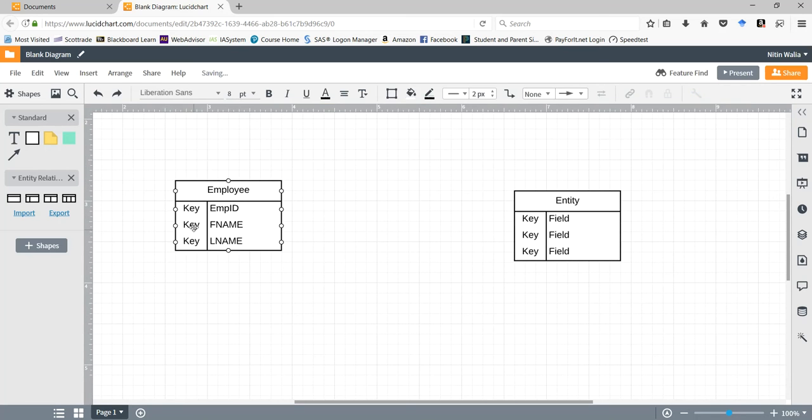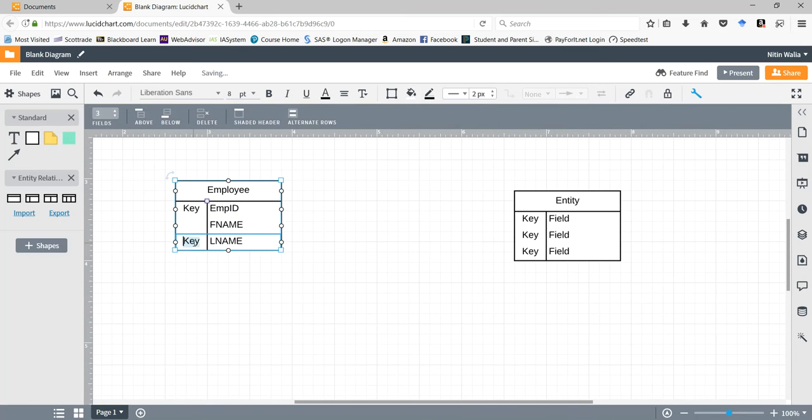Oops. Remove that key, that one. This one is primary key. The other one is project ID, project name. Then we can say start date. And of course that's the primary key.